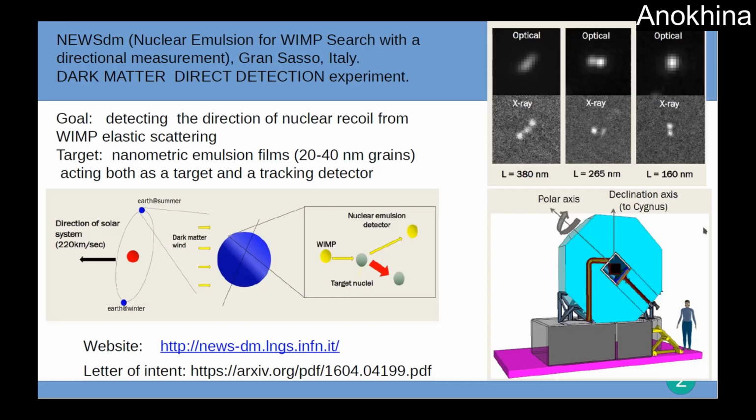In our experiment, the detector is the nuclear emulsion. Nuclear emulsion is a gelatin gel that consists of carbon, oxygen, nitrogen, and hydrogen atoms, and silver bromide crystals for visualization of charged particle tracks. To register WIMPs, weakly interacting massive particles, it was supposed to place the emulsion detector on a special platform constantly oriented to the Cygnus constellation for the whole time of exposure.